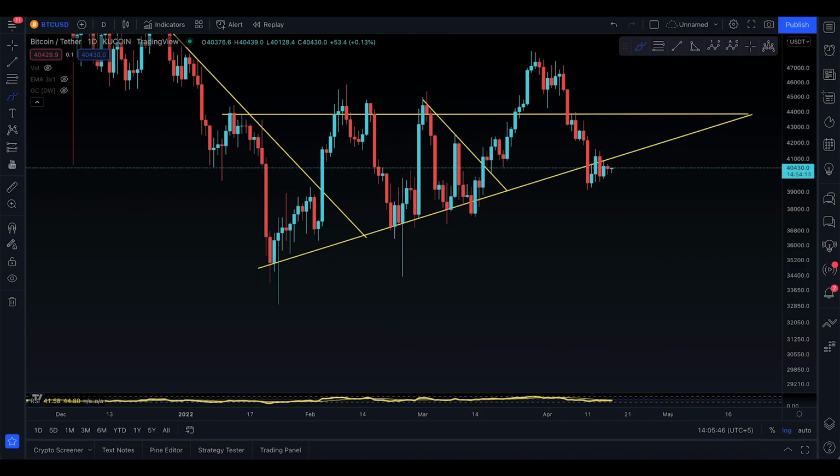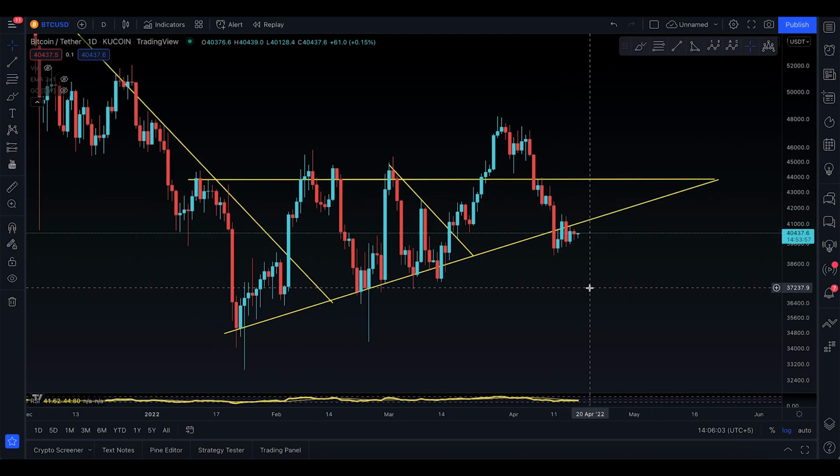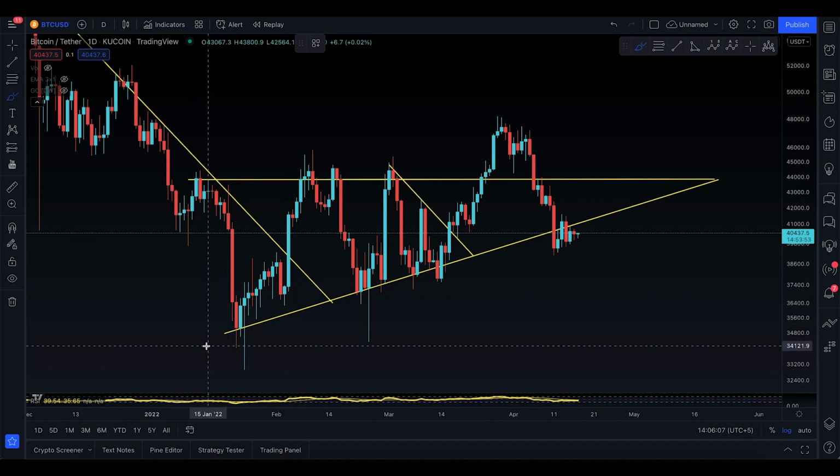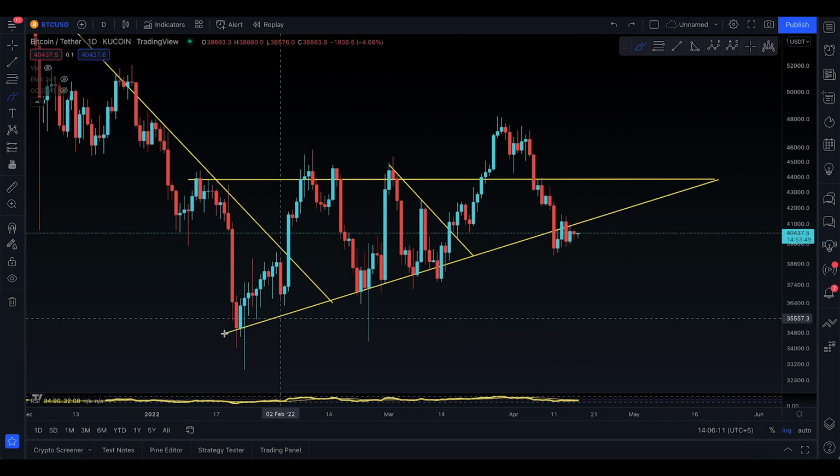And right now I think I do have some clues of where the Bitcoin direction is going to be in the next coming days. Maybe today or tomorrow we're going to have a very clear direction to where we're about to go. So right now, I'm just going to open up Bitcoin today in Huobi Exchange, and you can see even in Huobi Exchange we still have that particular trend line that was moving to the upside.